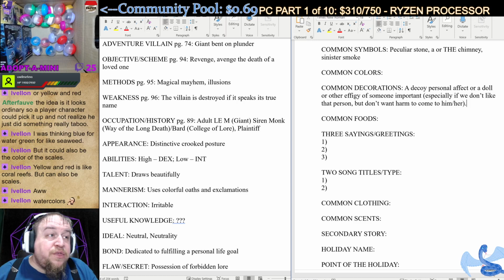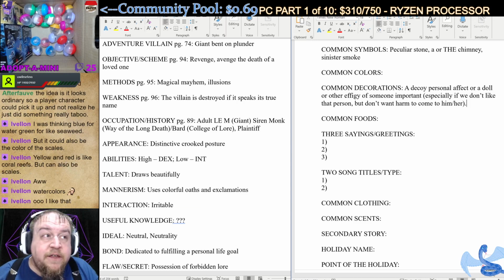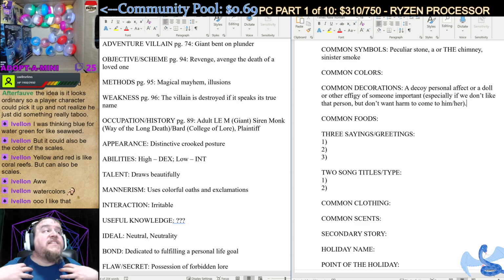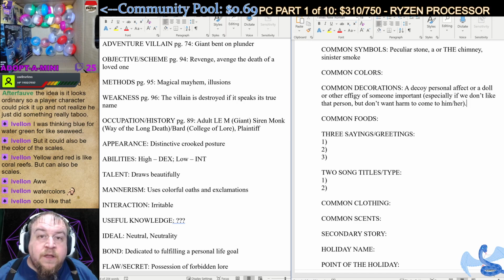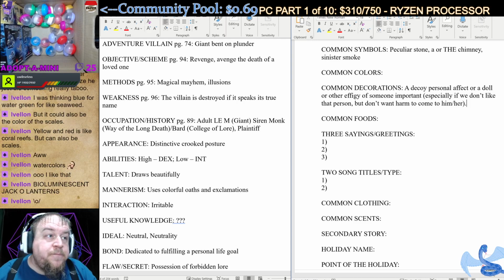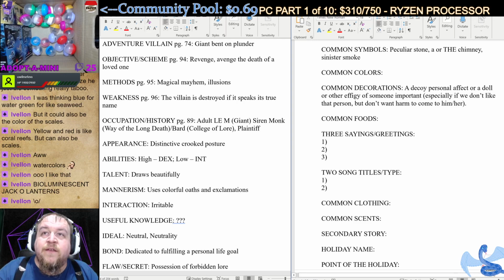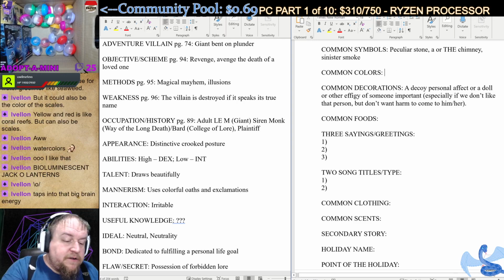And so actually things are painted very bright and festively, or we wear festively bright colors. Because then if a darkness lurks among us, that darkness will stand out against the brilliance of the colors that we wear to try and drive off bioluminescent jack-o'-lanterns. Alright, so common colors.